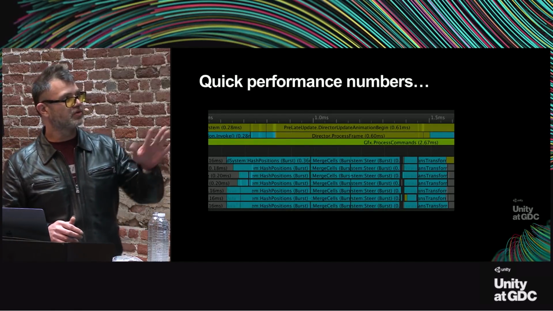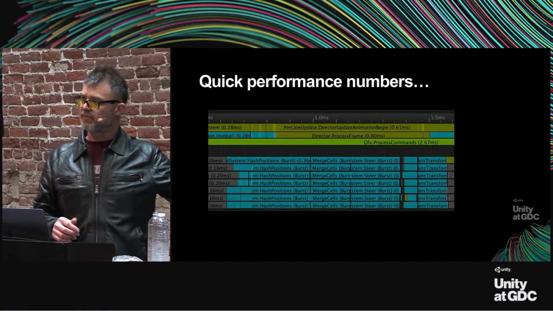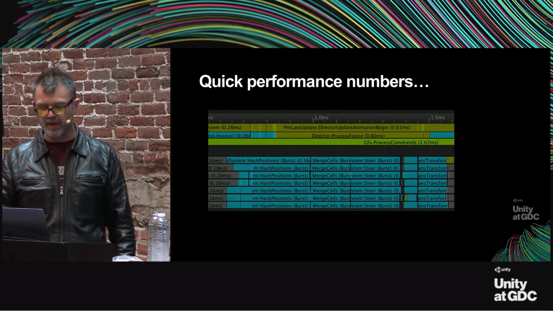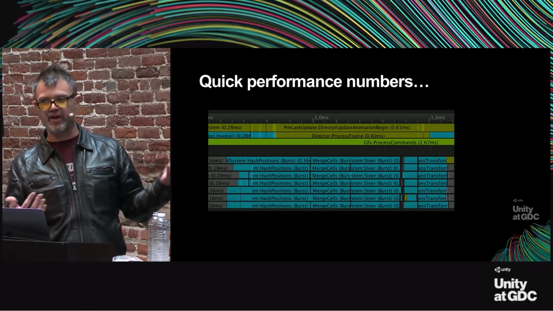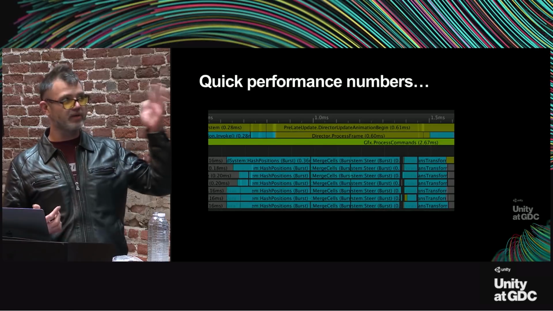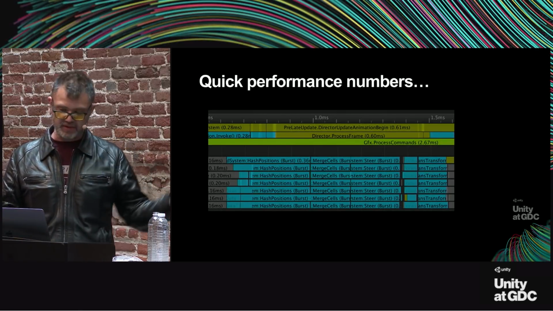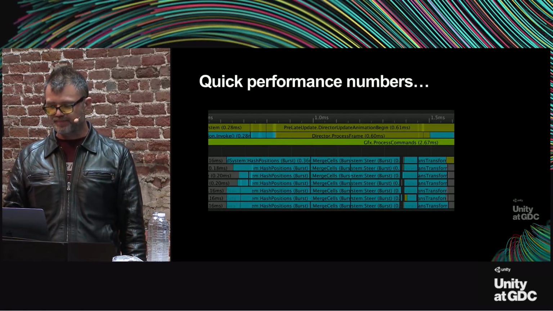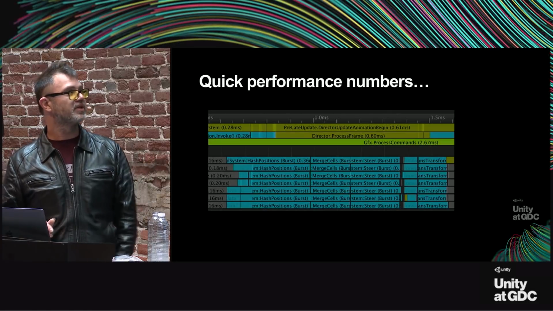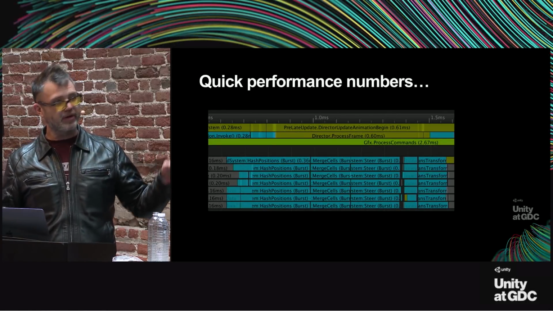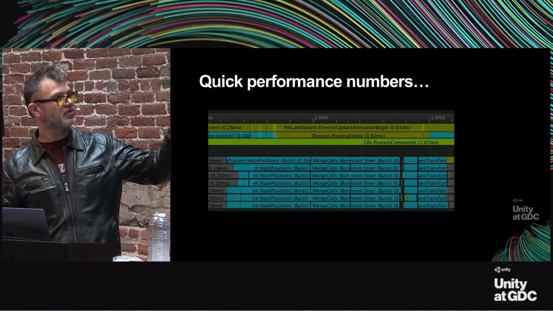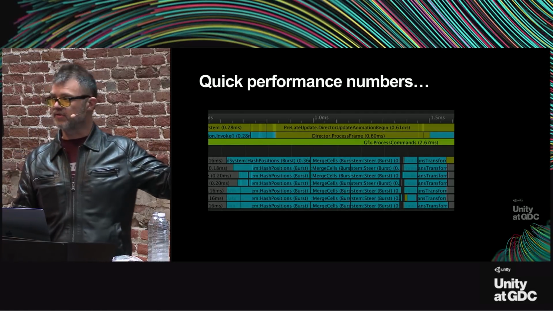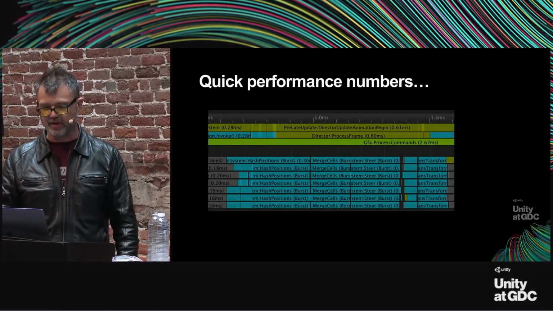Just to show you what the profiler looks like, this is our job timeline view. This is a frame in this particular example. This is running 25,000 Boids in this particular example. It comes out to approximately a millisecond of job time here. And you can see it's organized into phases, so you can visually see the phases that are going on.